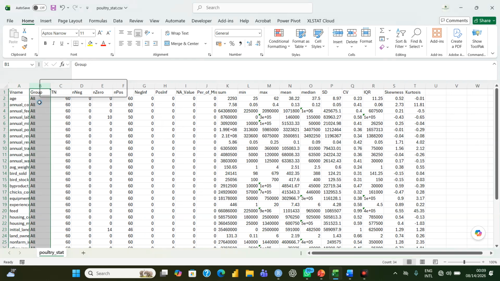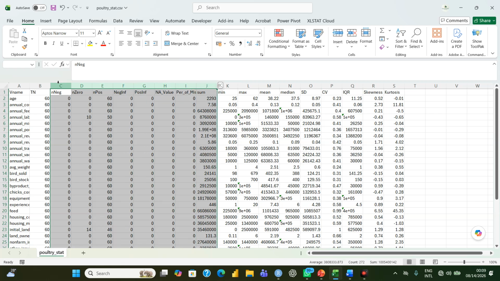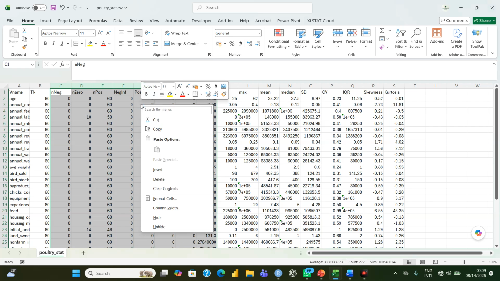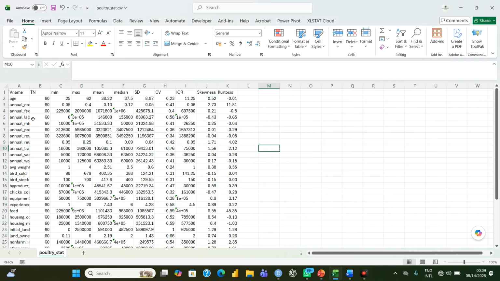I don't need this group, I delete. The total number of observations I need, and the number of negatives. I don't need all these things, even up to some, I don't need them. So just delete.